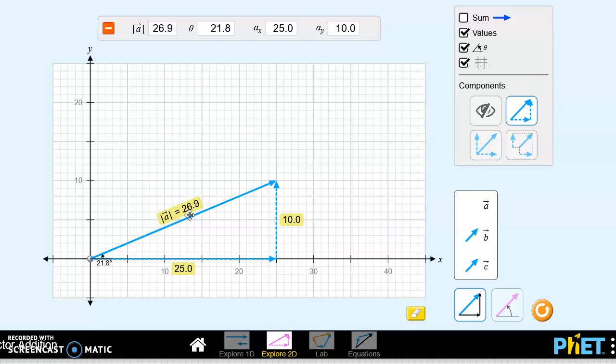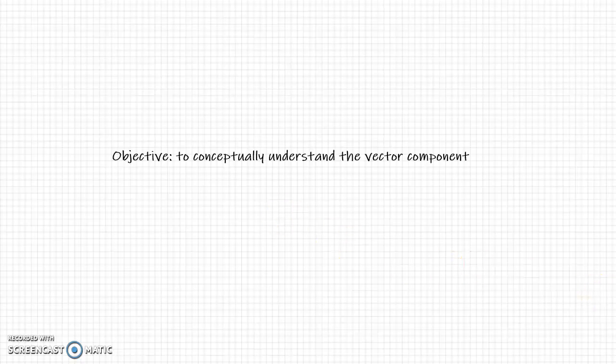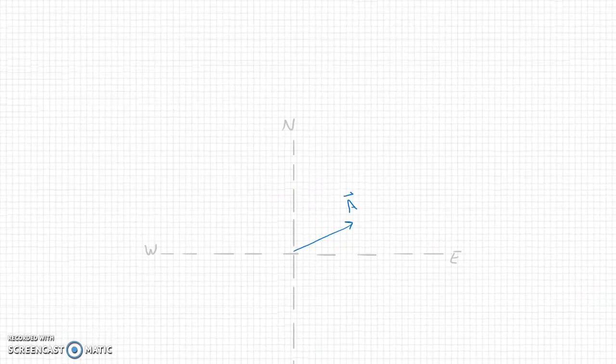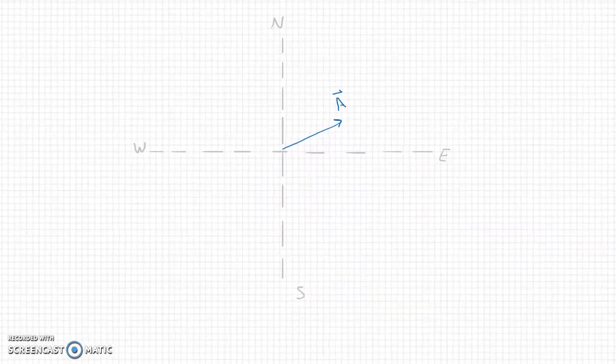So in some respects, I want you to think about vector components as simply two vectors that can be put together to make a third vector, that resultant vector. It's just we need to think backwards now. We basically are saying what two vectors, one that's along the x-axis and one that's along the y-axis, can add together to give us the vector we're looking at. So let me flip back over to where I have our notes. I'm going to scroll down here and let's take a look at an example.